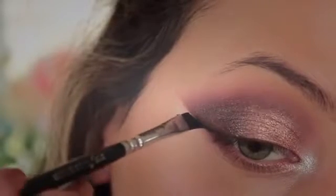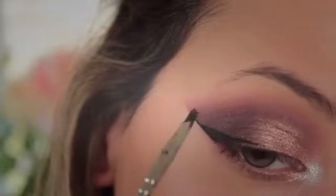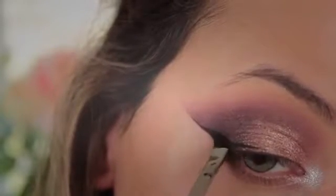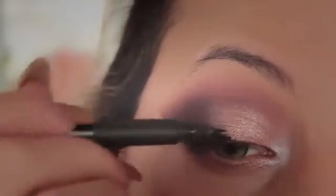Then I'm going in with my Maybelline gel liner in black and my 317 Zoeva wing liner brush, and I'm just going to create my wing. I did quite a long wing. This is a really dramatic eyeshadow look in my opinion, so I just wanted everything to be bigger than life.